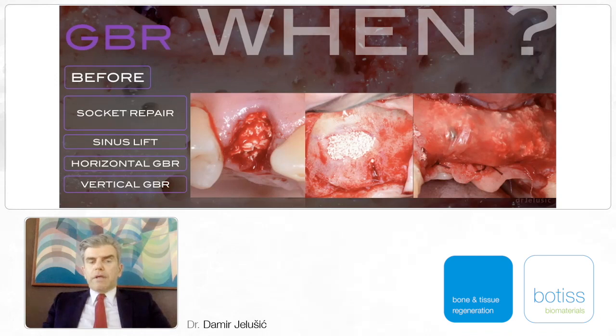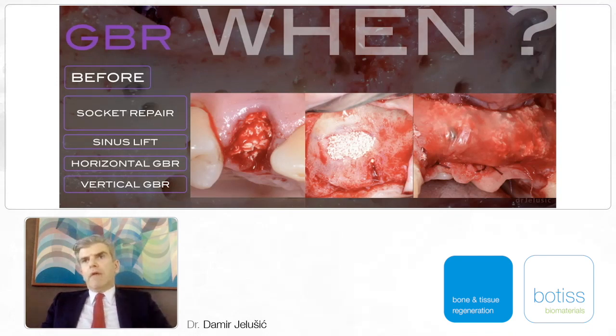All those techniques mean that first we try to reconstruct the bone, and after 4-6 months we re-enter the site to place implants. What are the advantages of such a staged approach? Of course, it's slower. This is not an advantage, but it's safer, because we go step by step.